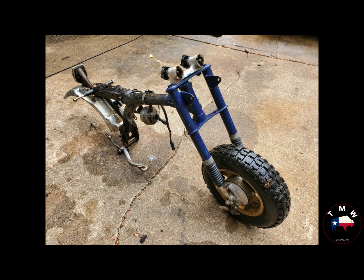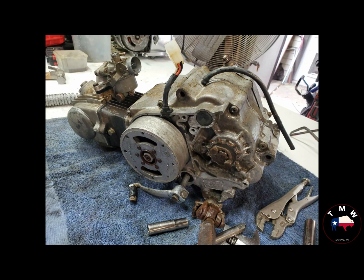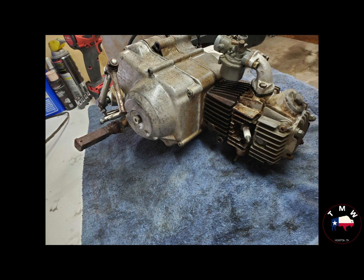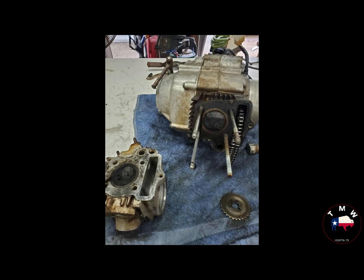Stripped this thing down basically to bare components, gave it a good power wash so it could come all the way apart. The engine itself, I have a habit of giving things a once over and looking at them anyway. I was going to do basic stuff, replace the points, replace the condenser, go through the carburetor. But when I got a little bit deeper into this thing, I saw it had a bit of an interesting history in the form of a welded-on kickstarter. So there you see it. That ended up being a full-blown involved repair.